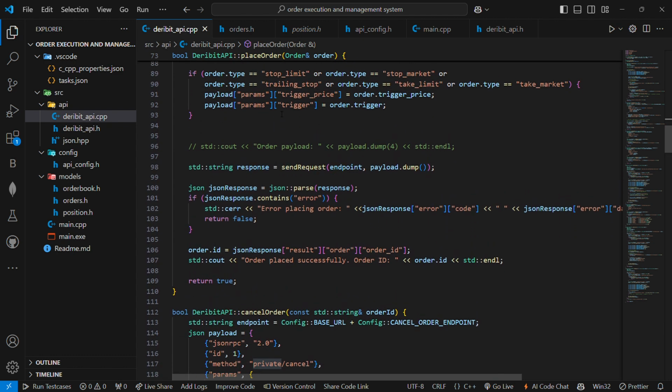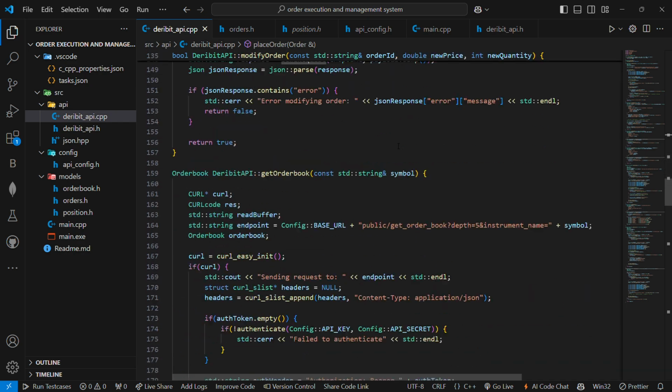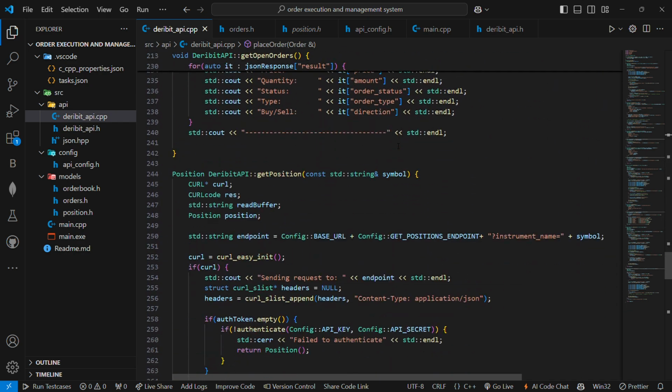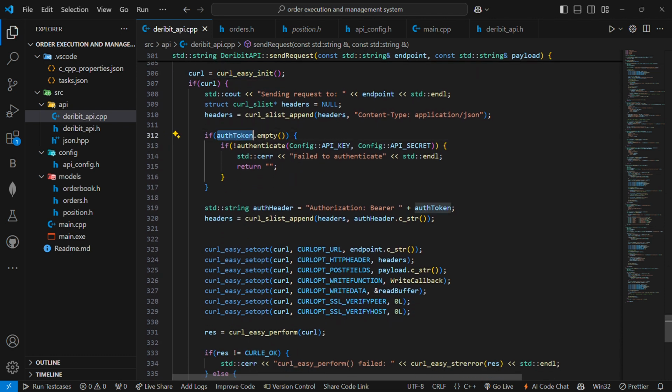So here the payload is complete, and then we are calling the send request function with this endpoint and the payload. I have defined the send request at the end. The send request is basically taking two arguments, the endpoint and the payload. It's again using similar stuff, URL, response buffer, initializing things, and then checking whether the auth token is there or not. If it's not populated, then authentication is required, because placing and selling orders are private routes which require authentication.